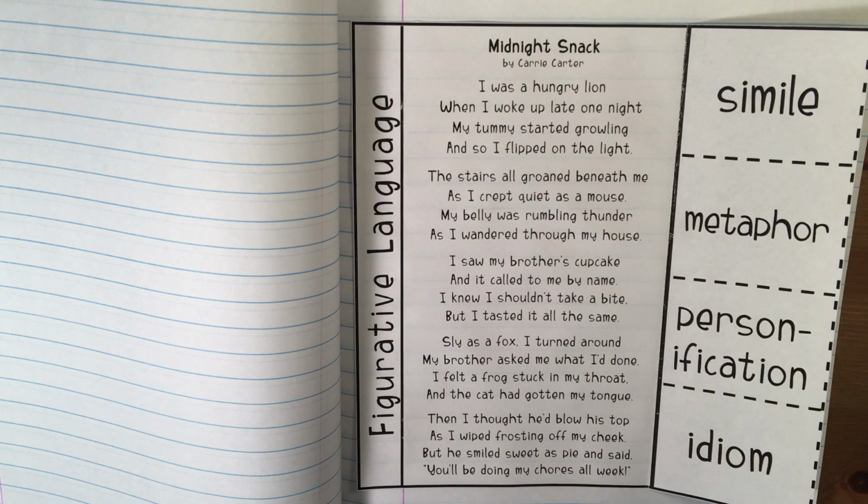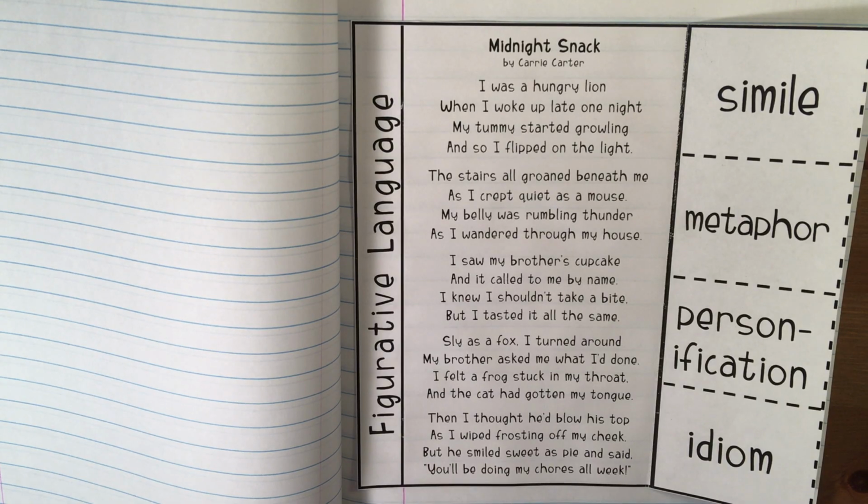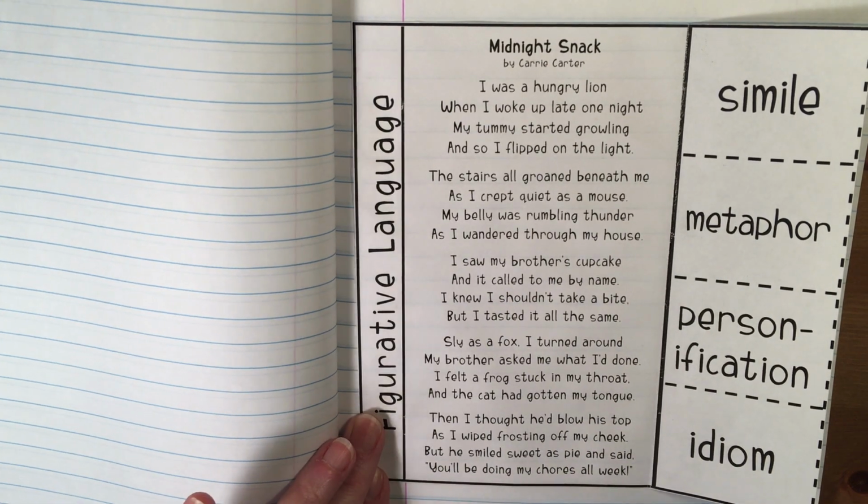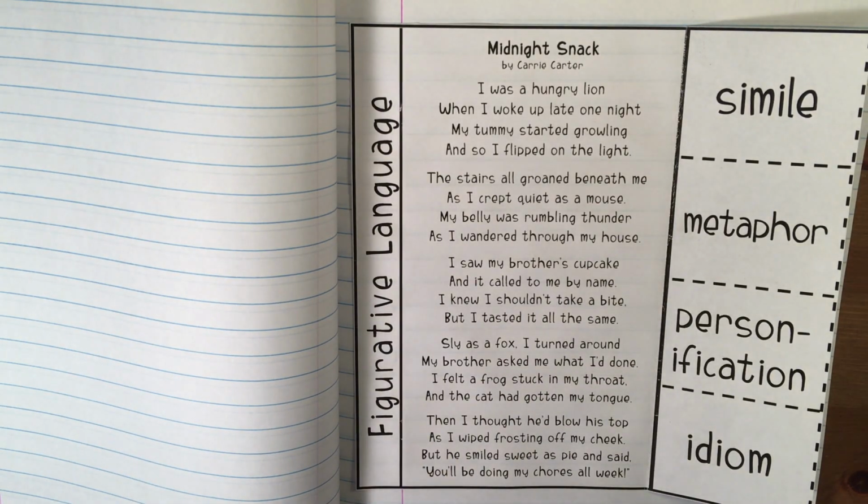Okay, that's kind of a funny poem. Clearly, I was really desiring this cupcake that my brother had, and instead of flipping out on me and getting mad at me and going and telling my mom, he just kind of put me in a hard spot and said I was going to be doing his chores, and that was kind of what I would have to do to make up for eating his cupcake. So kind of a cute little funny poem, but it's going to help us learn all about figurative language.